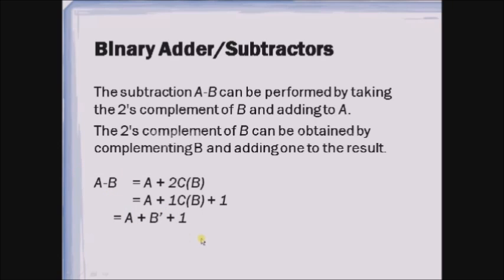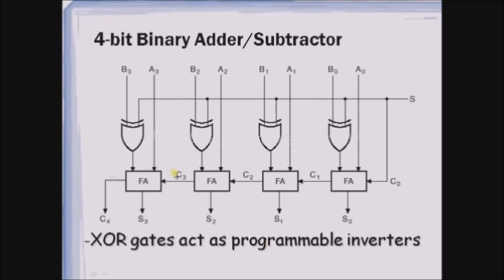Now let us see one circuit which is going to perform addition as well as subtraction. We call it an n-bit adder subtractor, where n equals 4. We took an example with n equals 4. So here we require 4 full adders along with XOR gates. One of the inputs to each full adder is one of the operands, and the other input is coming from the output of an XOR gate. The XOR gate receives inputs from the second operand along with one control input. We call this S the control input. This is the circuit which performs addition as well as subtraction.